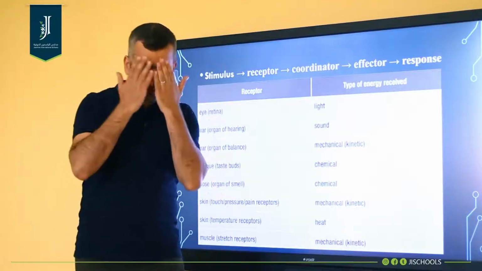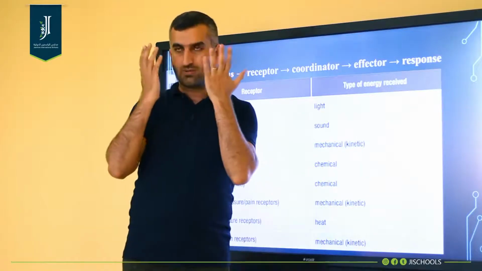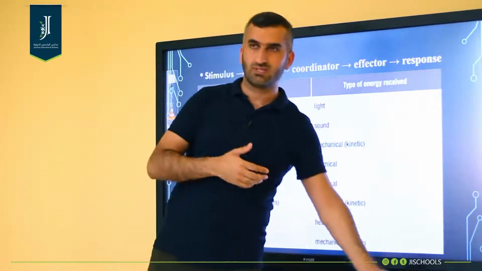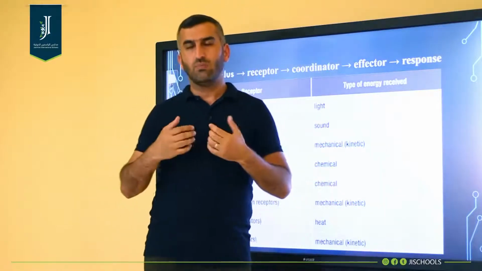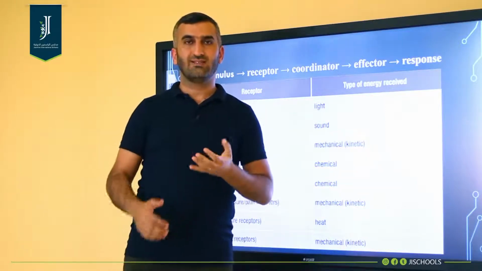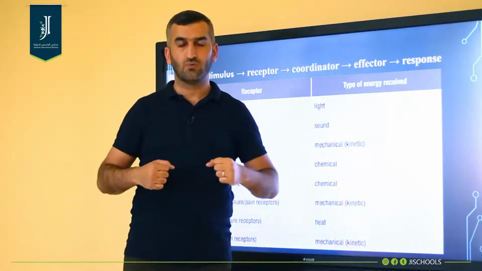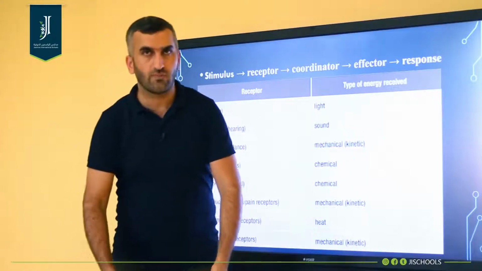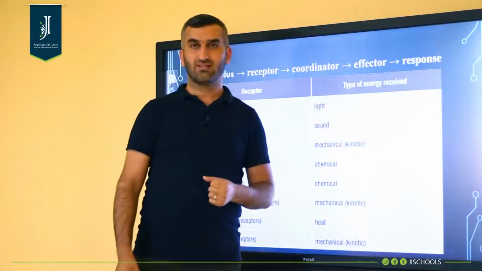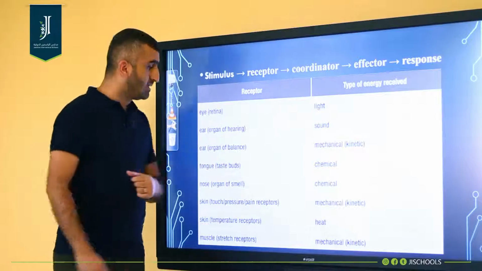Now, when we close our eyes and stand alone, and we lean to the side or to the front, we might fall, but we are not falling. Why? Because there is another organ that informs the brain that we are leaning forward. We have to give a stronger contraction of the muscle to prevent falling, or we are leaning backward and so on. So the organ that detects this mechanical stimulus is the ear as well.